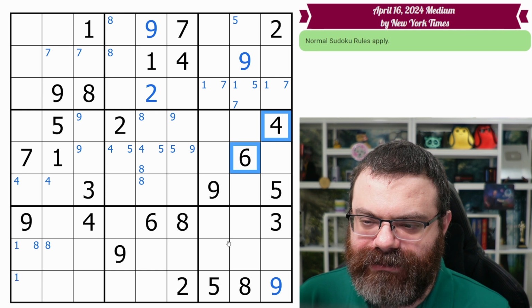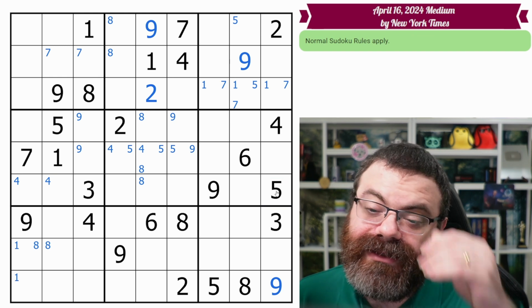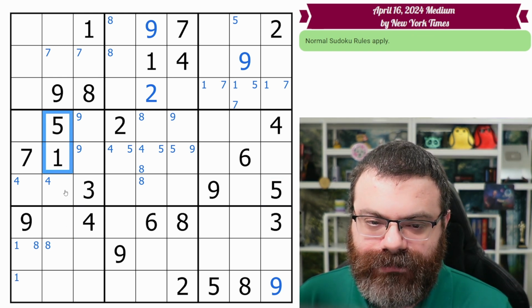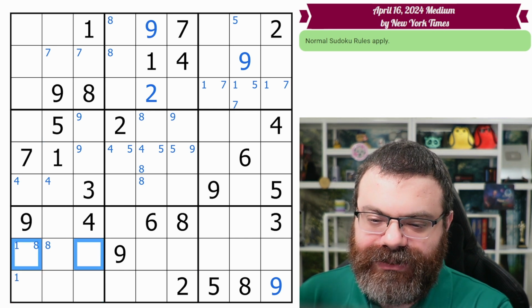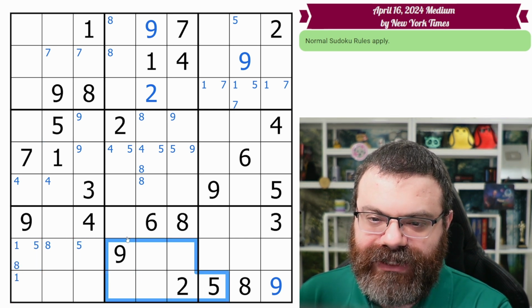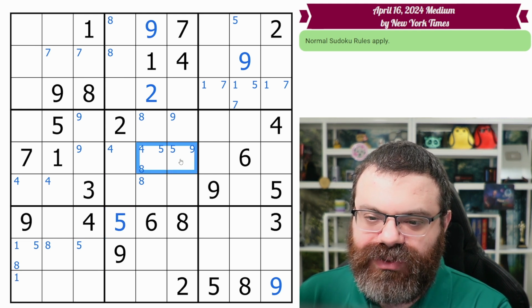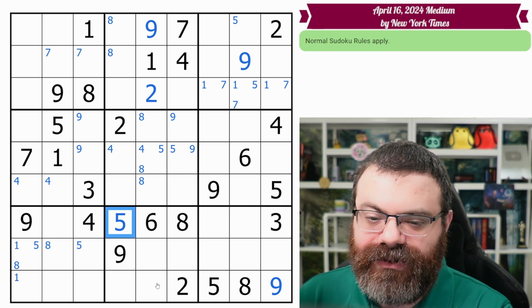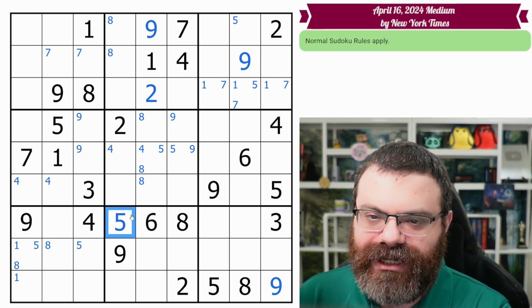There's already a 5 in the box. Something with the 6, 5. Unfortunately, I don't see anything. Yeah, okay. I think that's it. This 9, 4, there might be a crossing on it, 5 or 1. The 5 does look down, this 5 looks in, so we get a 5 in one of these two. That's going to point in along with this 5, placing the 5 in this box. That removes this 5 corner mark. There are still 2 places for 5 in this box. But we do want to just double check our vertical scan and our horizontal scan. Well, the horizontal, we got it from the horizontal, so we want to double check our vertical scan.